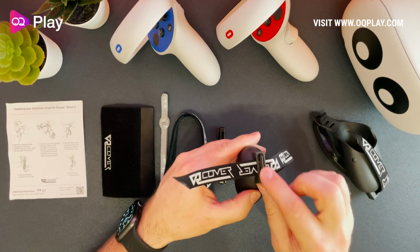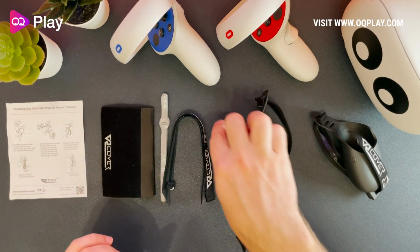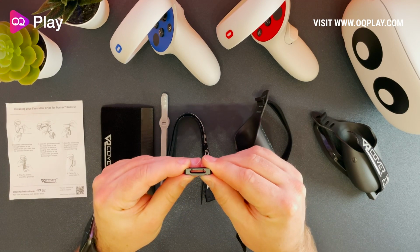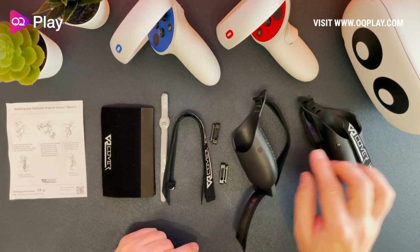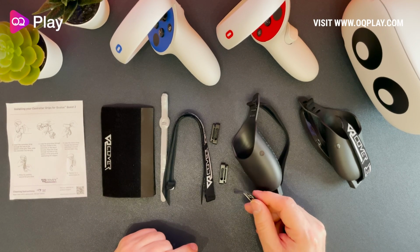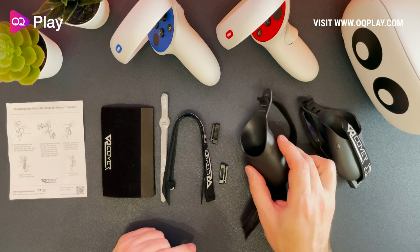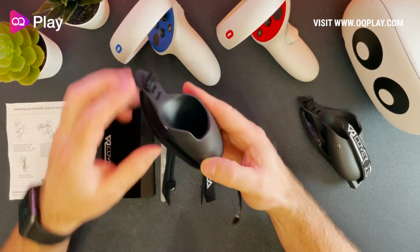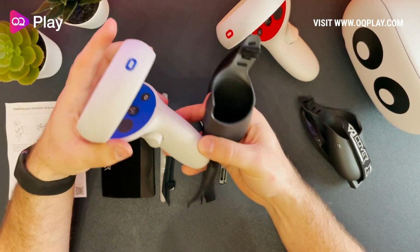These are the fasteners at the bottom here. If they come loose or break or lose their springiness, because they're basically a spring joint that you pass the strap through into. And you get the left and right grips, and the actual cable is already pre-attached in the one that we've got from VR cover. So we're just gonna use the right controller. You can see the R there, and here's our right controller.